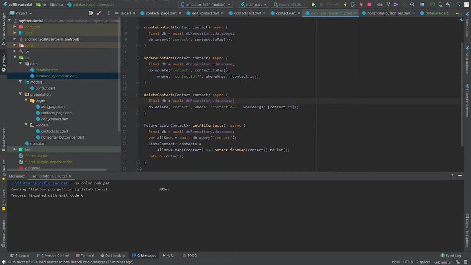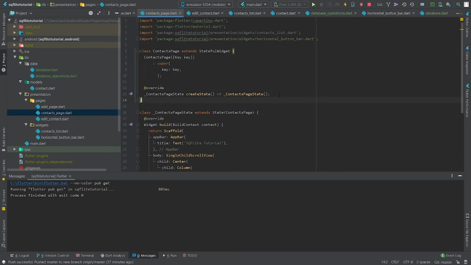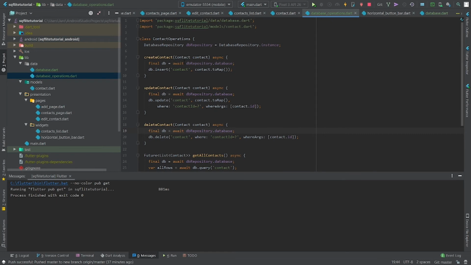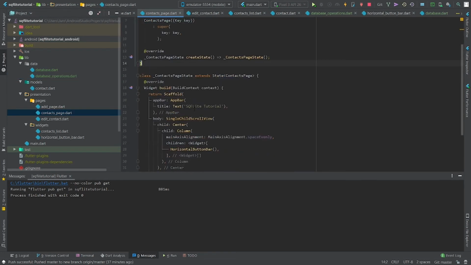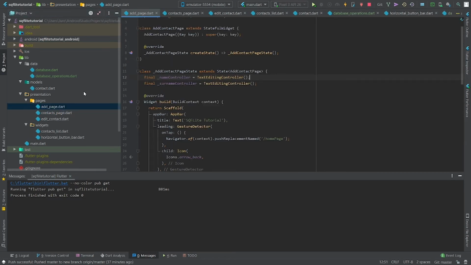We can now just move to the user interface. Let's go to our contact page. Here we will create a class, the object of this database operations. So contact operations. Now let's first move to the add page.